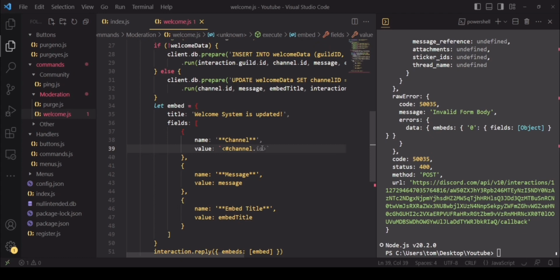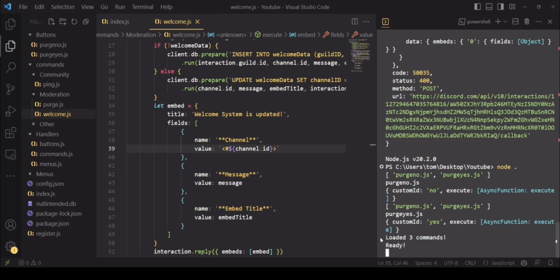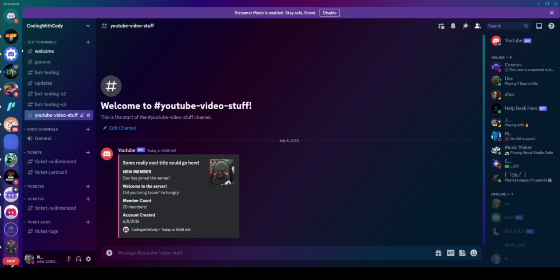It's possibly because it needs to be formatted. Let's see. There we go. Yeah. This should work. Let's go test this out. And there we go. It works. And just like that, you have a custom welcome message and you can reset it anytime you want.